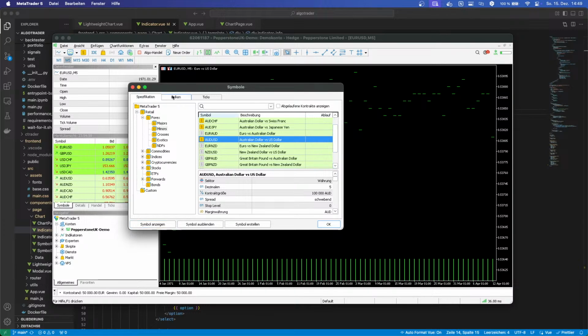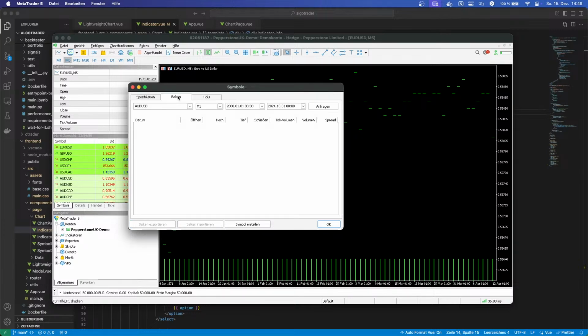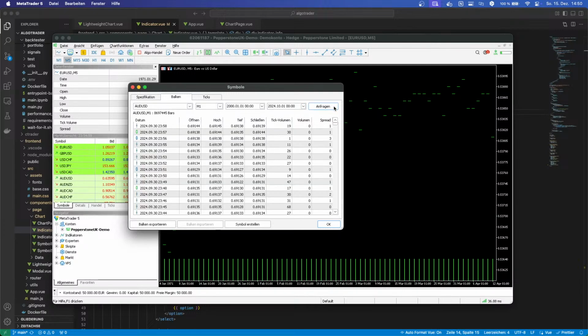There was ticks or bars, and here you can request the data and export it as a CSV file.